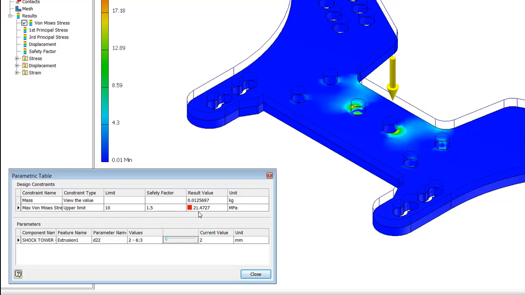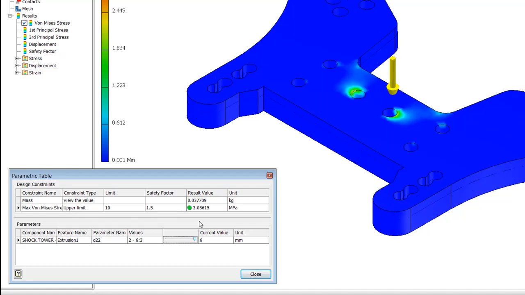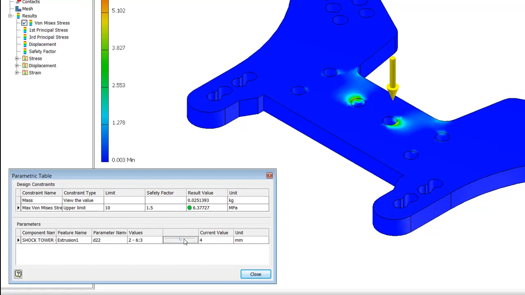Essentially, in plain English, that's saying that the plate wouldn't be strong enough at 2 millimeters thick. If we slide that up to 6 millimeters thick, then it's well within the acceptable value, but we're paying a penalty for the extra weight and therefore extra cost. So the clear message here then is that 4 millimeters thick for that plate is ideal. In this way we can be absolutely sure that this plate hasn't been over-engineered.